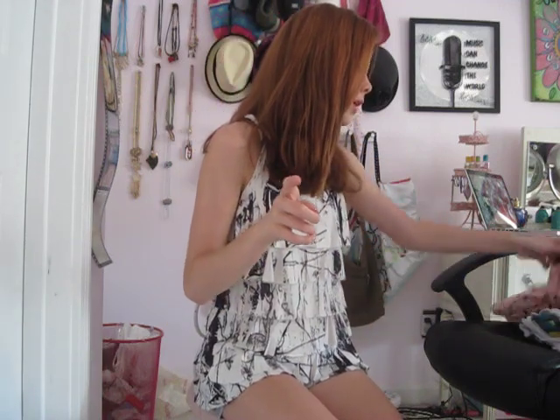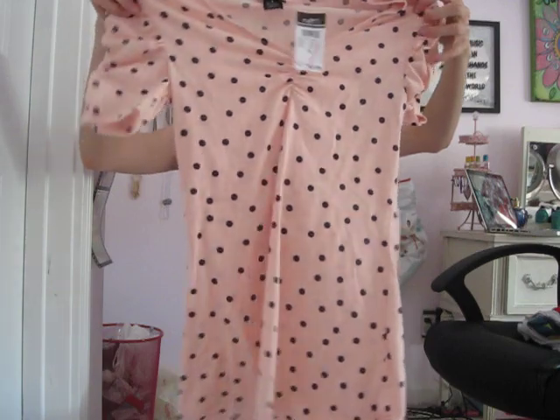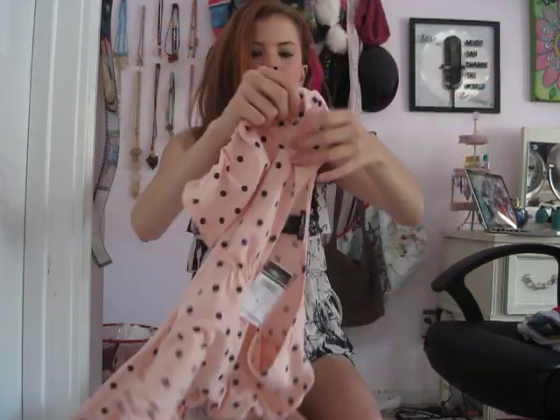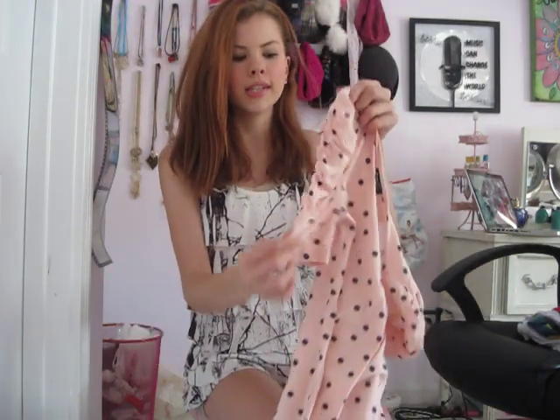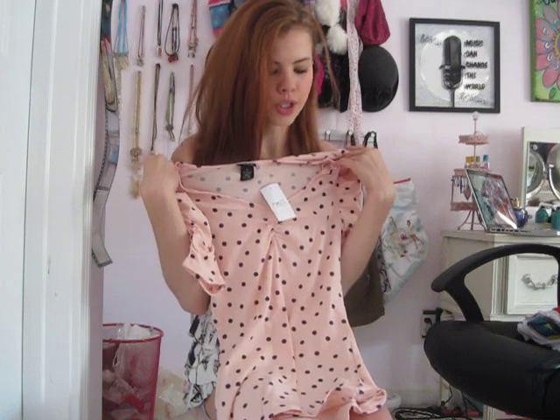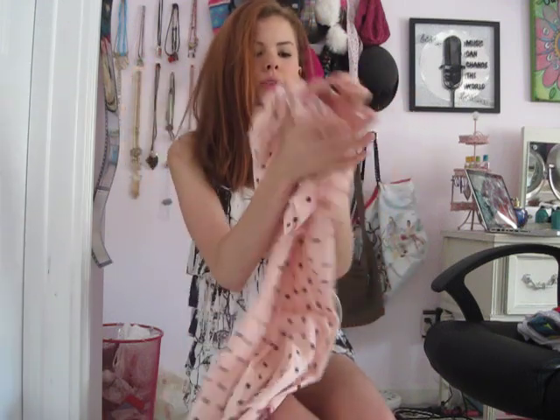I got some stuff from Room 21. First I got this really cute shirt — it's a blush color with navy blue polka dots and a sweetheart neckline. The sleeves have a nice ruching on the side which is very flattering — it's kind of like the new shoulder pads, gives that same effect for broad shoulders. It's pretty tight but really cute. This was originally $12.99 and I got it for $3, so I was very enthused about that one.